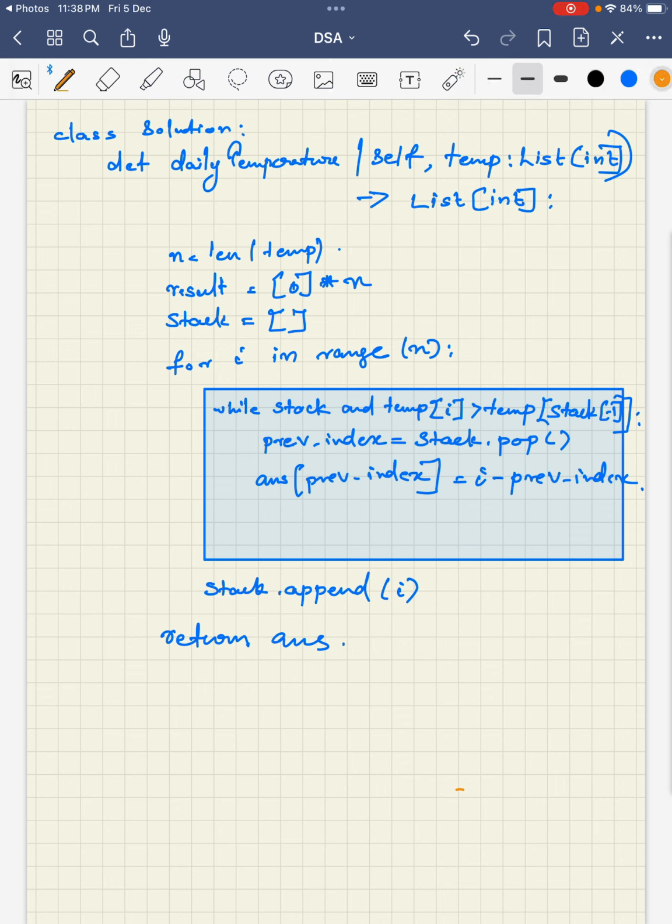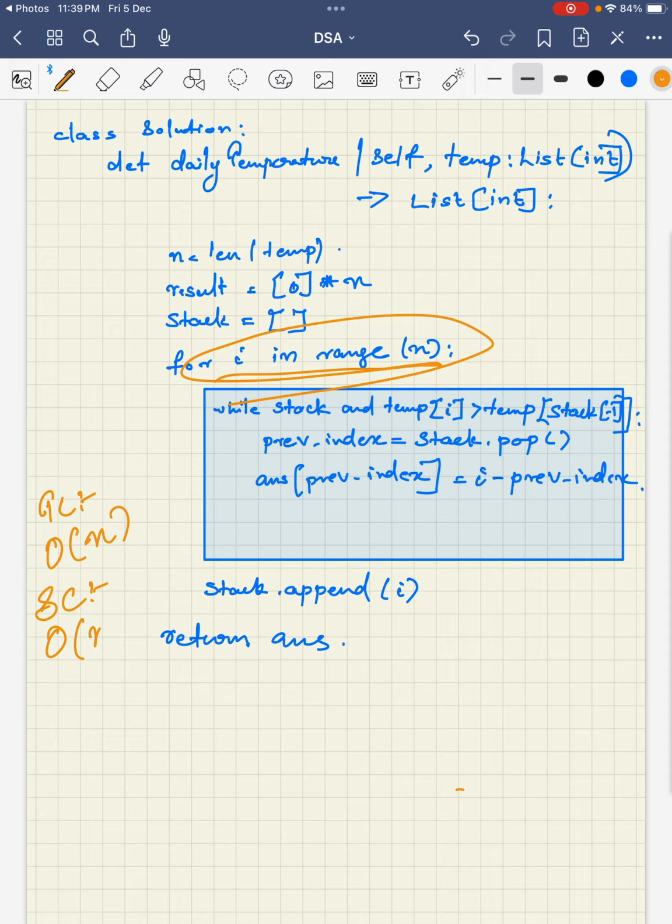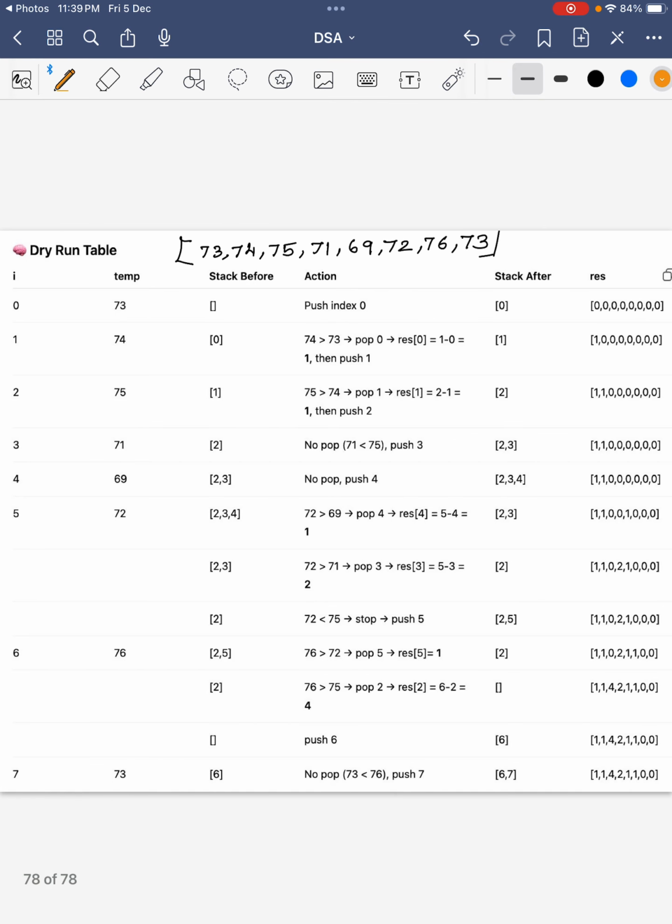We are iterating through only one time, and the remaining things are popping an element and adding an element in the stack. So the time complexity is order of n. Space complexity: since we are using stack space here also, if you consider the stack space, that is order of n. So that is an elegant solution, and we have explained it using a dry run.